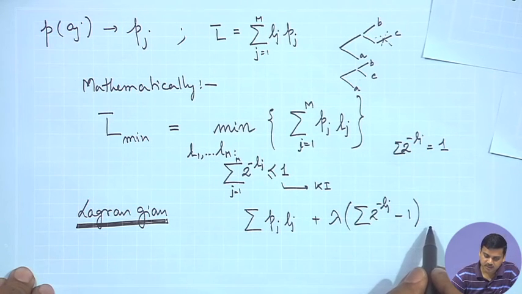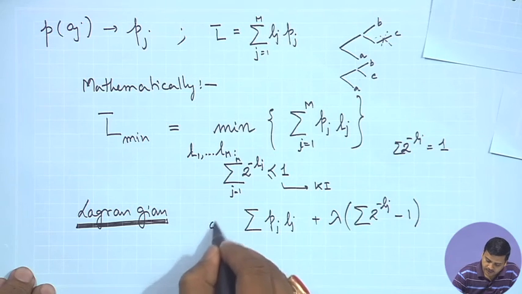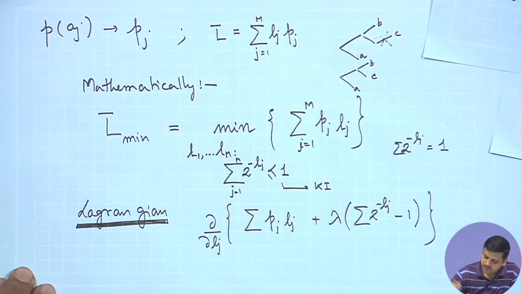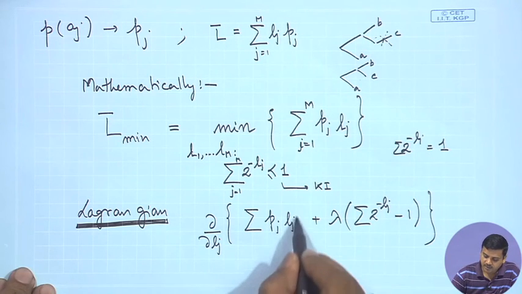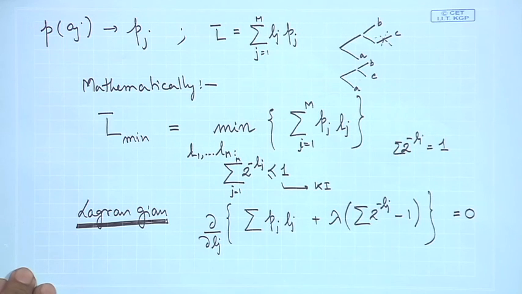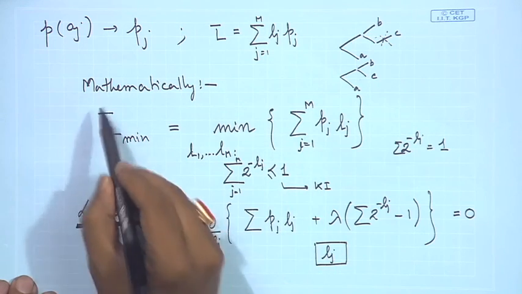With this as our problem, you could take a derivative of this with respect to Lj. Since I have to take a derivative, that is why we said initially that let our constraint be relaxed and let these take real numbers. Once we solve for it, we can find a better integer number which matches this. So, once you take the derivative and set this equal to 0 and use this constraint, we can find the Lj's, the set of lengths which are going to minimize and solve this particular problem.